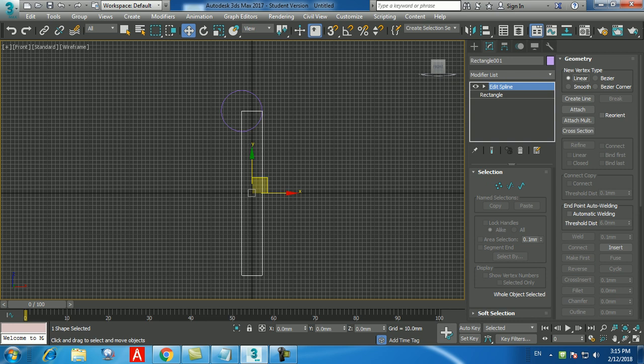Okay. Then click here on the attach and attach the circle. Click on the attach again to finish. Now it's together.